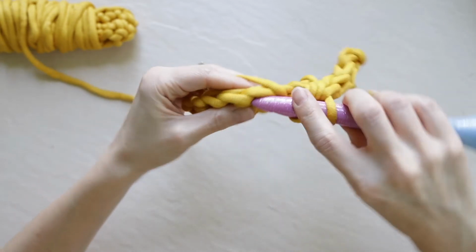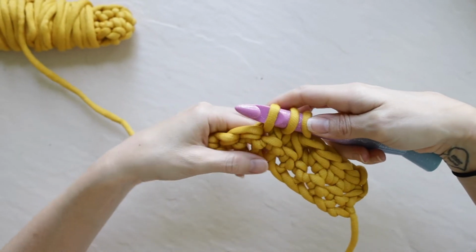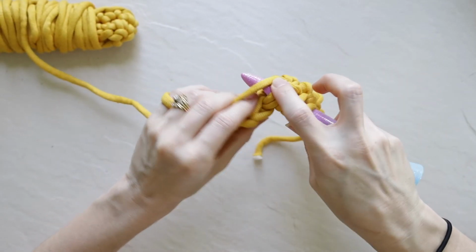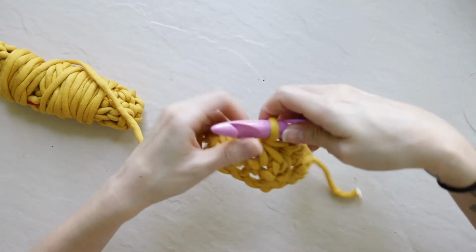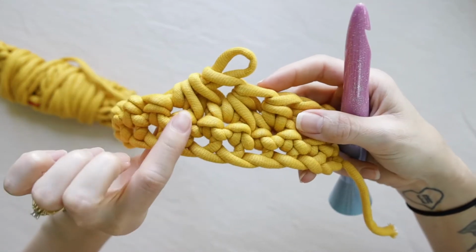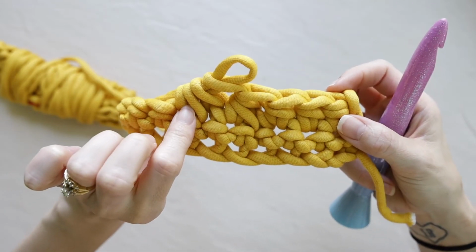So I'm going to yarn over, insert my hook, pull up my loop, just like a regular half double crochet, but then immediately I'm going to insert my hook into the next loop, in the next space, pull up my 4th loop, yarn over, and pull through all 4 loops on my hook, right? So I now have 2 decreases right next to each other. These are half double crochet decreases, okay?